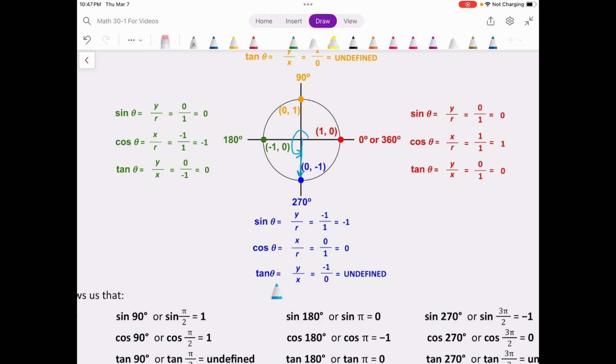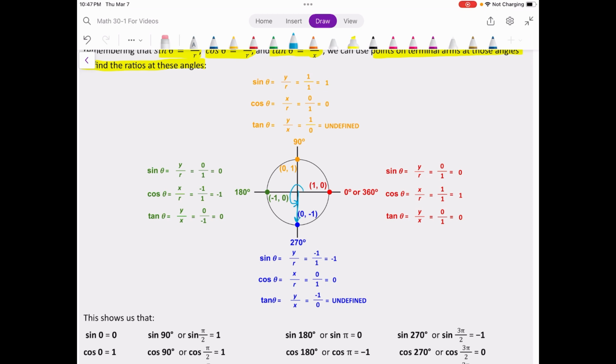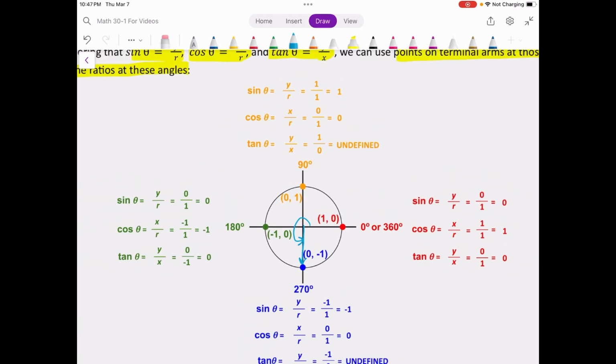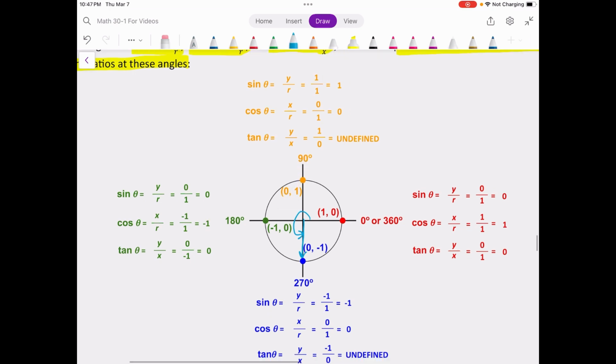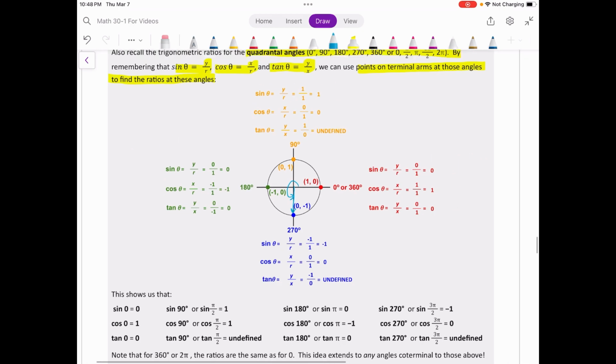Tan gives us something interesting here that I just realized I forgot to mention up here when we talked about 90. Tan is y over x, right? Since x is 0 here, we're dividing by 0. So go ahead and type tan 90 or tan 270 into your calculator. It's going to say error, undefined, because taking the tan of 90 degrees would require you to do y over x, like always, which is 1 over 0 for 90 degrees, or -1 over 0 for 270, which is undefined. We're dividing by 0.